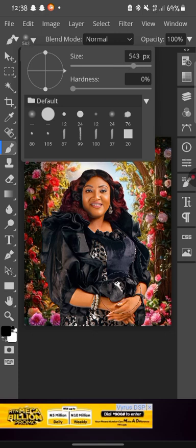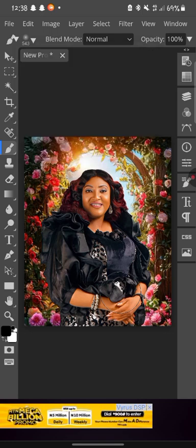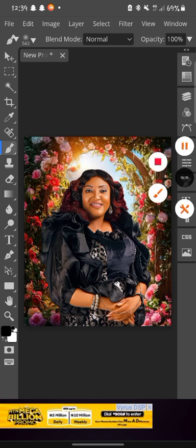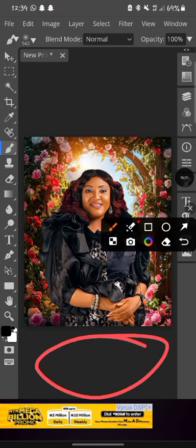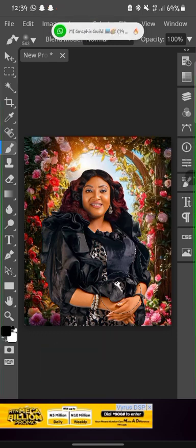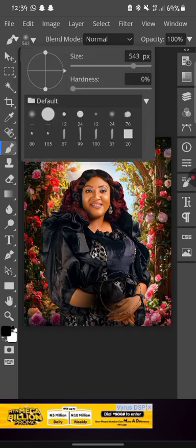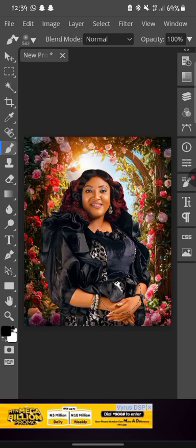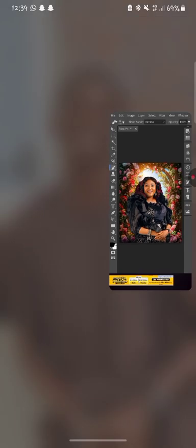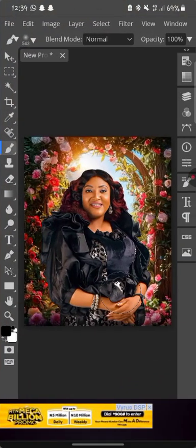I see that the brush is too small, so I'm going to be increasing it a bit. Then I can start touching the areas of my photo. You're going to be doing it outside the canvas around here. These are the places that you'll be pressing. If you do it on the photo itself, you see that the place is black, so you don't have to do that. Just do it at those edges I told you about. By the time you do it, you have something like this.